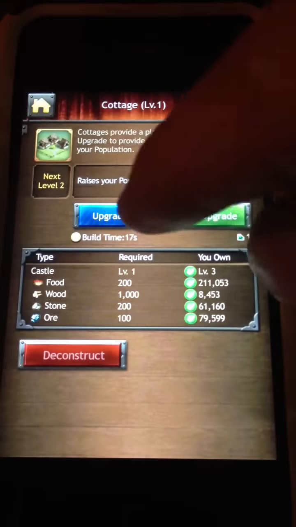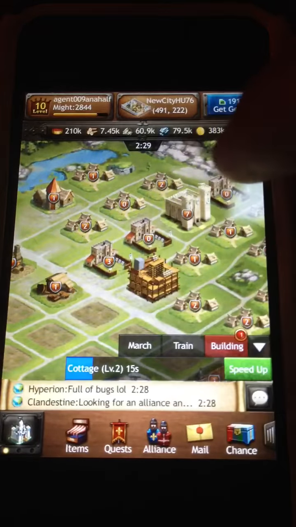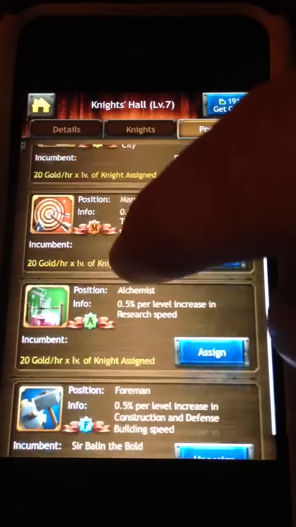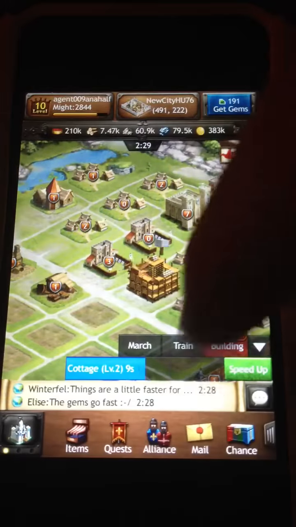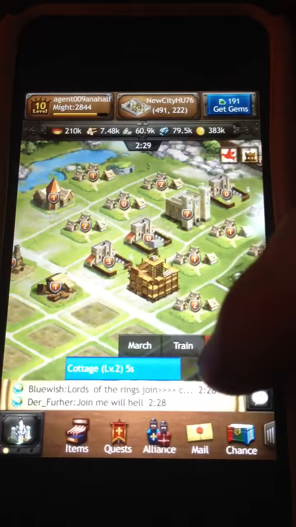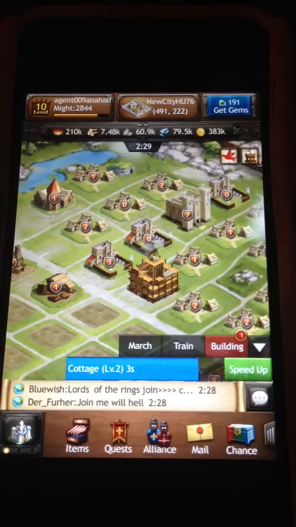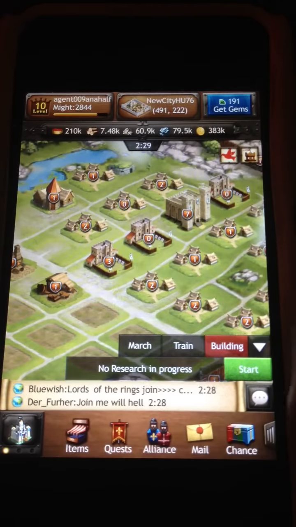And it's still at 17 seconds. What I'm going to do is upgrade that. You'll notice that it stays at 17 seconds even if I unassign my foreman. Even when it refreshes, it still stays. It started at 9 and it works back to 0. All you need to do is have your knight in that position just to start it.